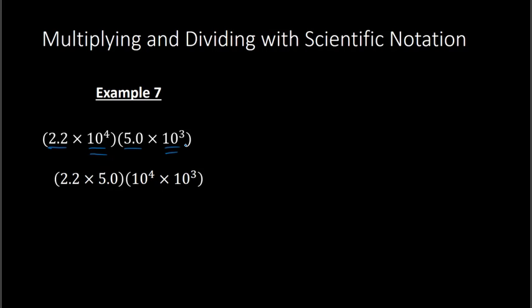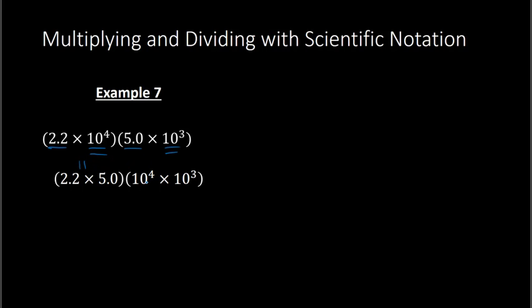And then when you multiply, it's the same thing. So here we have a multiplication problem. What you want to do is you want to compare or look at the number part by itself, and then you're going to look at the ones with the exponent by itself as well. So I can do this as 2.2 times 5, and then over here we have 10 to the 4th times 10 to the 3rd. Well, 2.2 times 5, if you do that correctly, you would get 11. So this is 11, or 11.0, same thing.